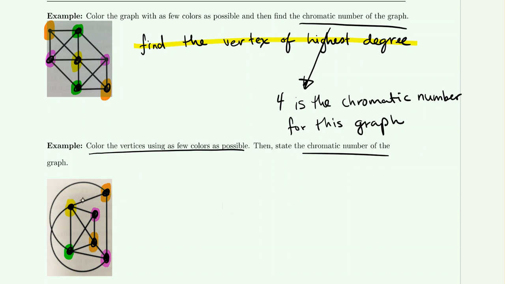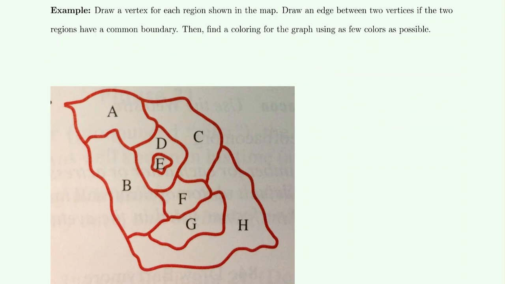Now from this, we've used 1, 2, 3, 4 different colors. So the chromatic number for this example is 4. Now, whenever you're coloring your graph, there's a very interesting result if you consider maps like we might see in a geography class. And what we're going to do is consider that if 2 countries share a border, that's the same idea as having those 2 countries as vertices sharing an edge.